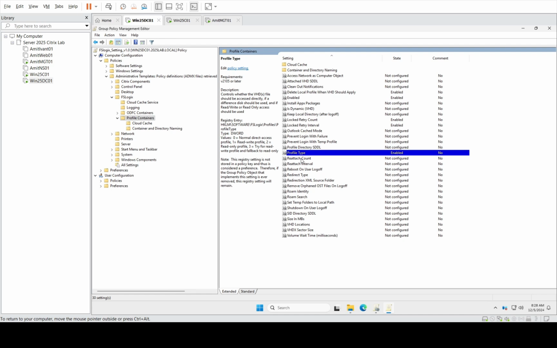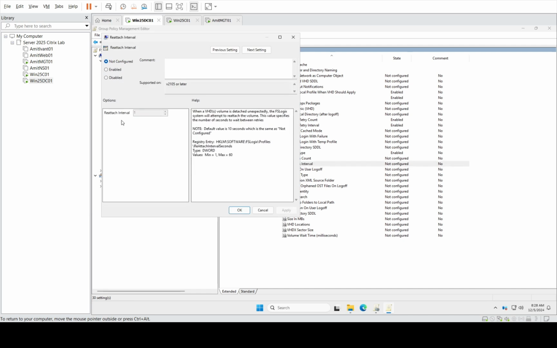Then we have reattach seconds. It is good to have 15.